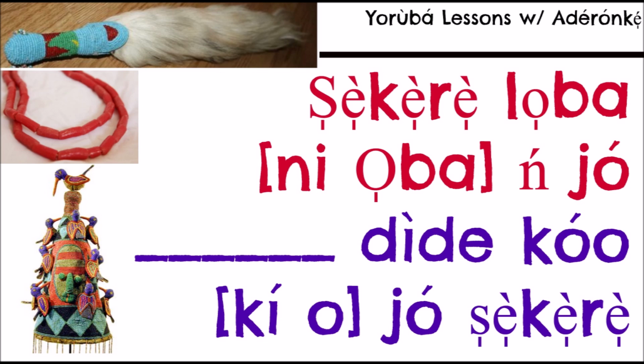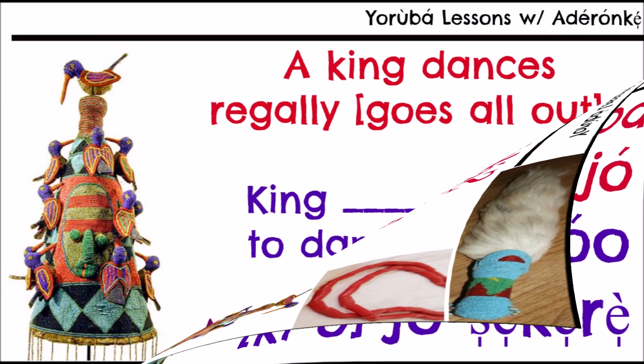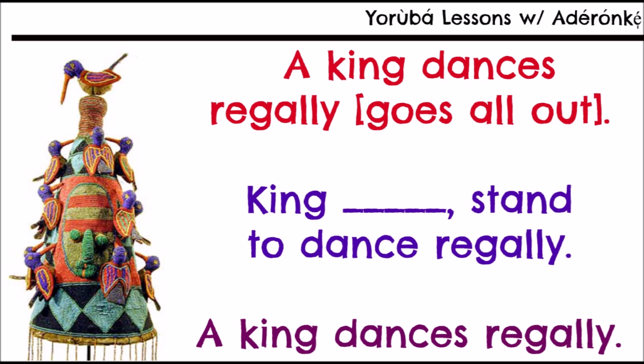The king that I intend to praise is the Oni of Ilefe, the Onirisha. I would say Sekere Lobanjo Onirisha Dide Kojo Sekere Sekere Lobanjo. If it's the Alaafin of Oyo that I intend to praise, I would say Sekere Lobanjo Alaafin Oyo Dide Kojo Sekere Sekere Lobanjo. And basically the song is, you know, a king dances regally.